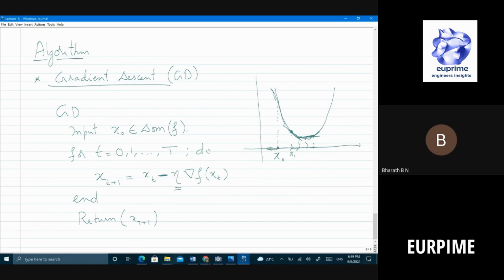What else? First of all, whether it can stop. I mean, eventually it will go to the minima, right? That is another question. If so, how fast? If you want to be epsilon close to the minima, how many steps should I take? So these are many questions that you can ask. So let's try to answer some of them, and in doing so, we will make some very interesting observations, and we will see some interesting mathematical quantities, which will be very useful, even if you look at deep neural networks and ask why deep neural networks work.